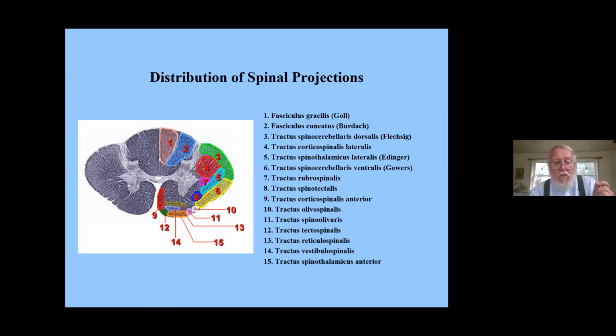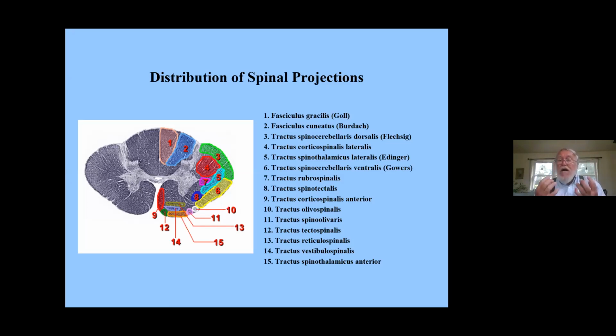So 1, 2, 4, 5, 15, and 9 can be found at all of the different levels of the spinal cord: cervical, thoracic, lumbar, and sacral. Now, what basically happened in the lower thoracic cord? What I told you is that the base of the dorsal horn, lamina 5, now at the lower thoracic cord, forms the nuclei of Clark.